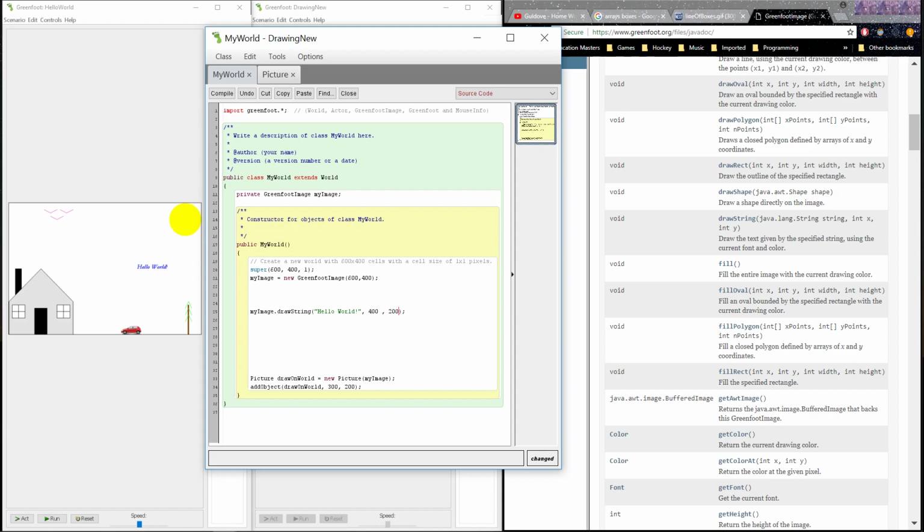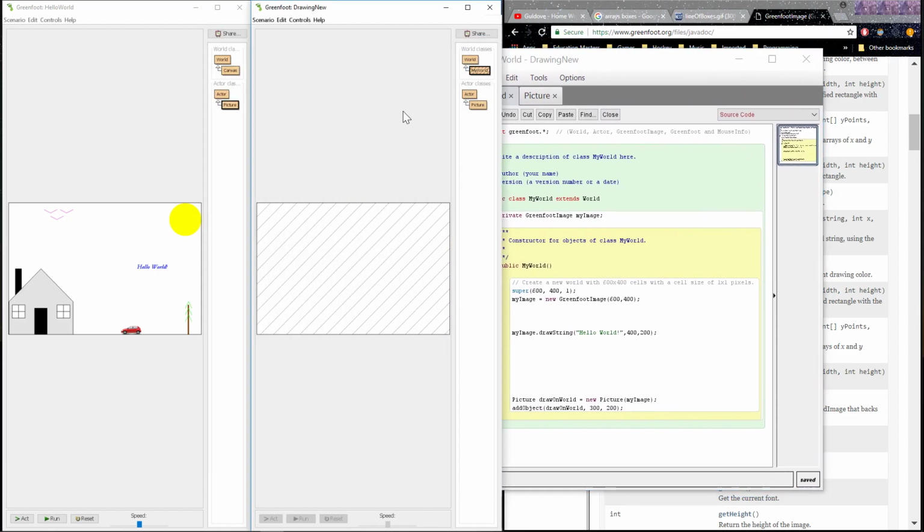You can even add extra spaces if you feel like it. It makes it visually appealing to you. Sometimes I like to squish it together just to keep my code nice and condensed, but spaces in there are okay. It won't change the functionality of the code at all. So on my image, it should draw the string hello world if everything has gone according to plan. Let's click over here and I see hello world has appeared as expected.